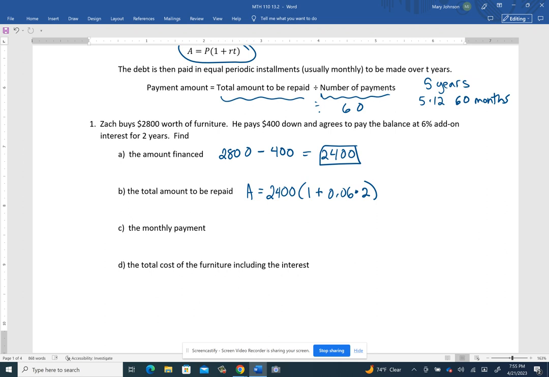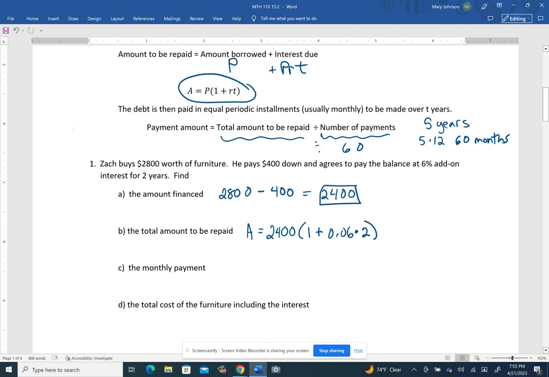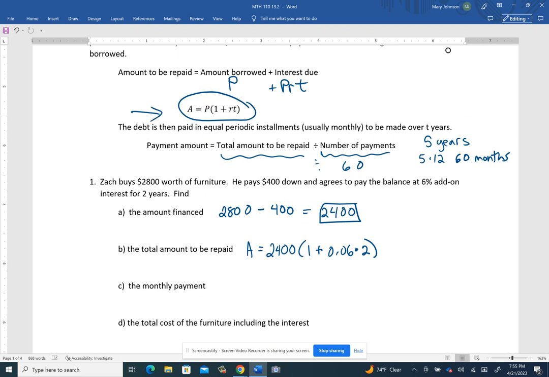And we can do that in one step or like before, you could calculate the interest using the PRT and then just add it back to the principle. So you can use this formula directly, or you can calculate the interest, the PRT, and then add it back to the principle. You can do it in two steps instead of one.